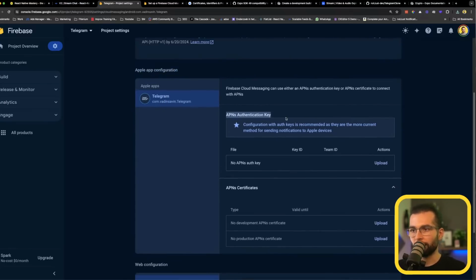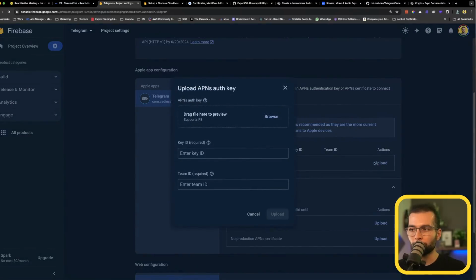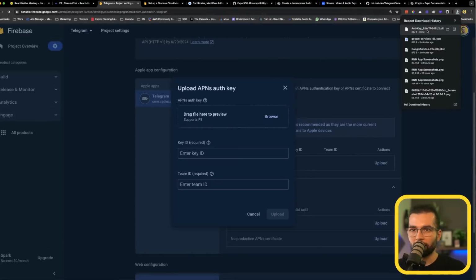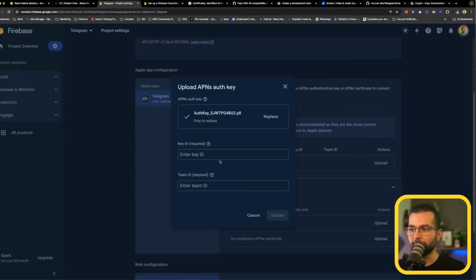Under the APN's authentication key, we have to provide one because there is no auth key yet. So let's press upload. And here we need to drag and drop the last file that we downloaded just now. It should be this one in my case.